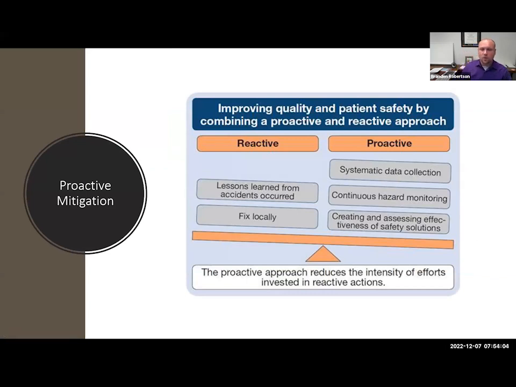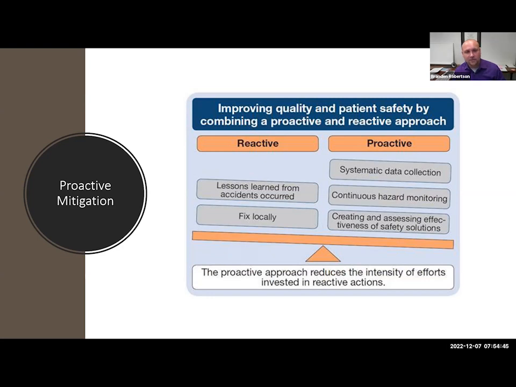And lastly, we'll get into proactive risk assessment and problem solving. So again, even when you tell us about an event that occurred, which we absolutely want you to do, we're having to stop what we're doing and go fix that problem. But we have the ability in healthcare to be a little more proactive. Either we're asking you to tell us, again, about those 600 near misses before it becomes a problem, or we're asking you to 7-safe us and tell us what those problems are. But we also have a systematic process for that called failure modes and effects analysis, FMEA.